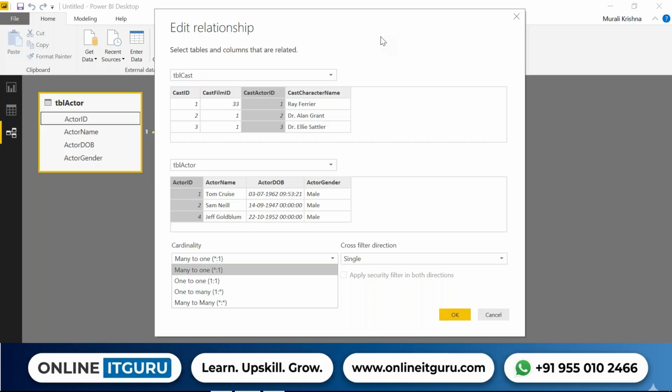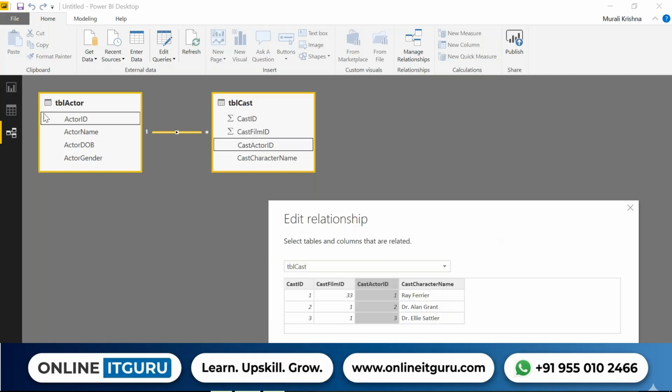Dimension tables are the primary key tables or lookup tables, and fact tables are foreign key tables where we have many values. Dimension tables usually have unique values, which is the one side, and fact tables or the foreign key tables will have multiple values. That is what one to many or many to one means.